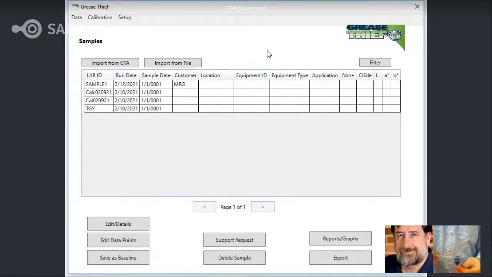So we get that packed up. I think I might need just a little bit more. All right.